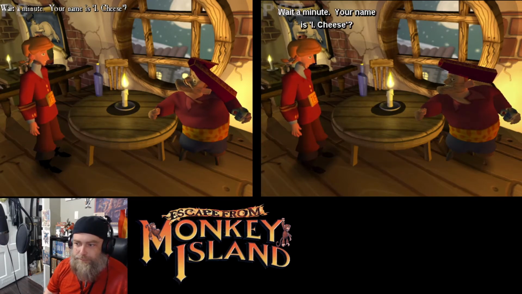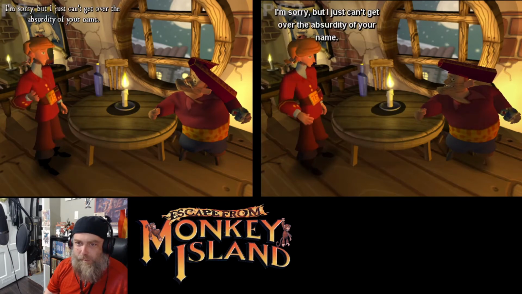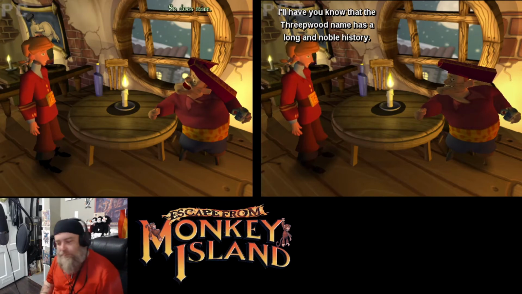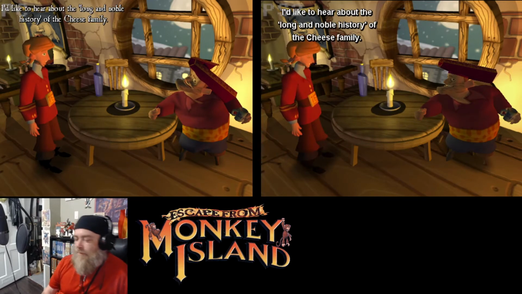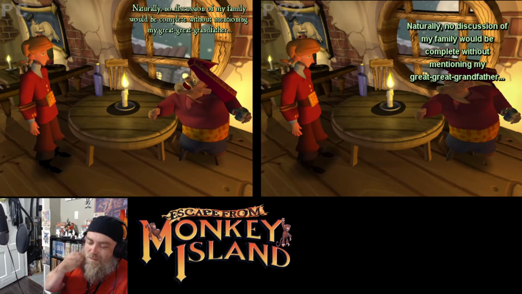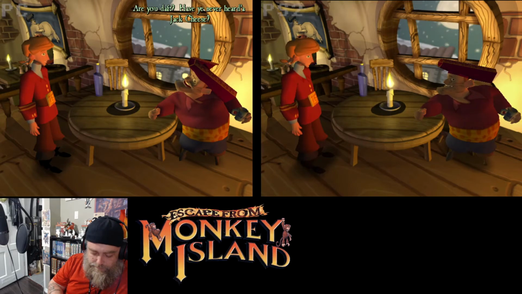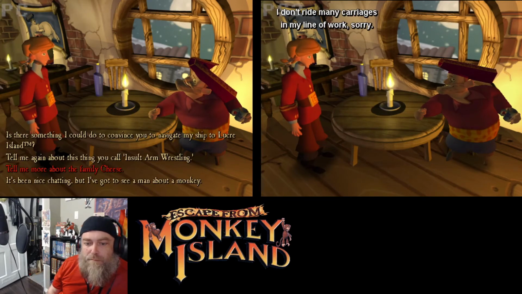Wait a minute. Your name is Cheese? I'm sorry, but I just can't get over the absurdity of your name. Mr. Threepwood, I'll have you know that the Threepwood name has a long and noble history. So does mine. I'd like to hear about the long and noble history of the cheese family. It'd be my pleasure. Naturally, no discussion of my family would be complete without mentioning my great-great-grandfather, who single-handedly revolutionized the art of roadside carriage wheel repair. Who was that? Have you never heard of Jack? I don't ride many carriages in my line of work. Sorry.